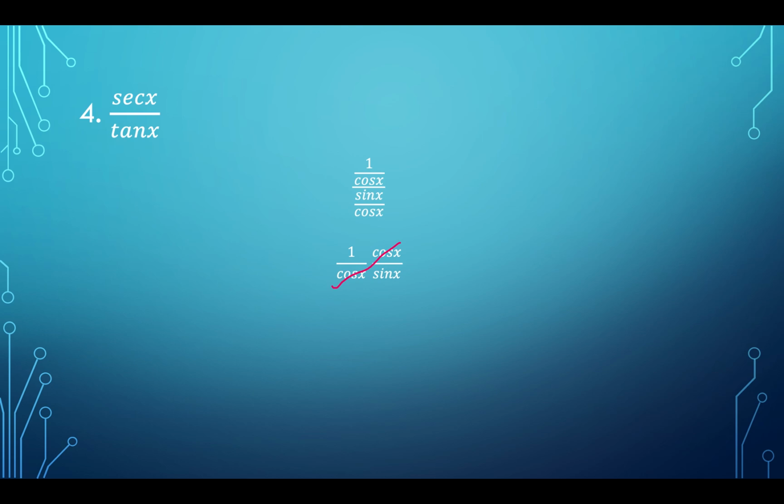Now this, in the homework from the night before, is where a lot of you guys were messing up. We have 1 on top and sine in the bottom. Some of you guys were just giving me your final answer as sine. It's 1 over sine. So if we look on our formula sheet, what is 1 over sine equal to? That is cosecant of x, or CSC x.